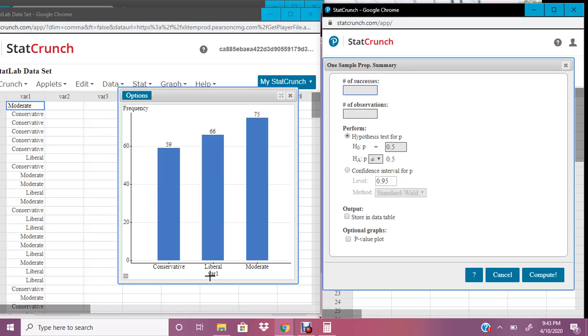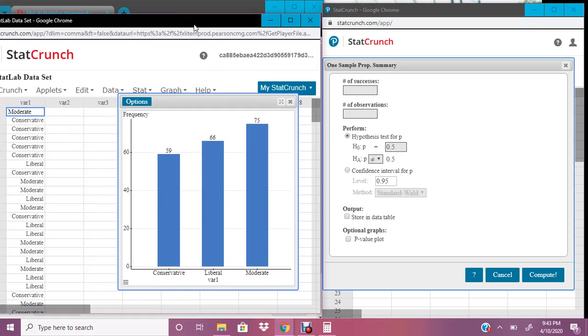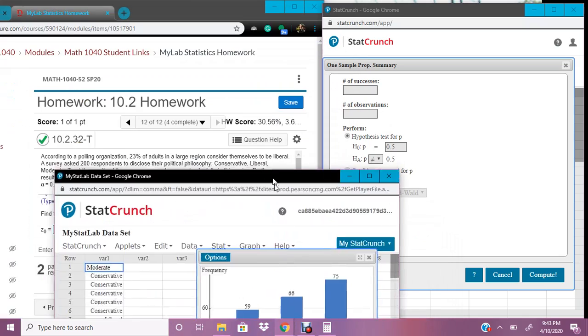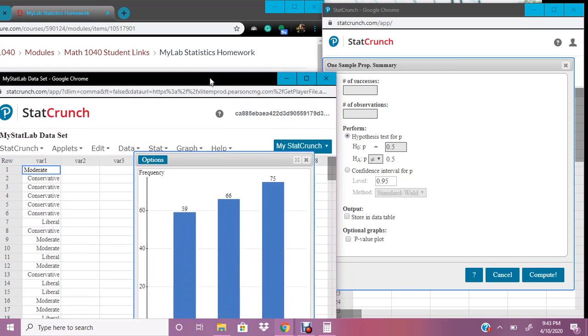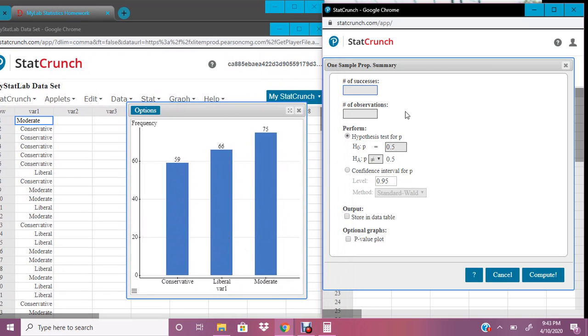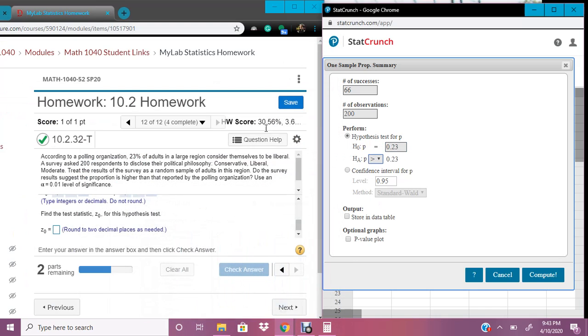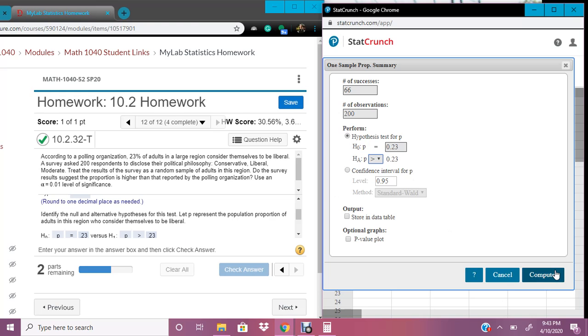So we're going to have to do it manually. We're looking at people who are liberal, I think. Yes, liberal. So liberal is our successes, and our total observations was 200. And we're looking for p equals 0.23 and greater than 0.23. So we put in what we have right there. Click compute.